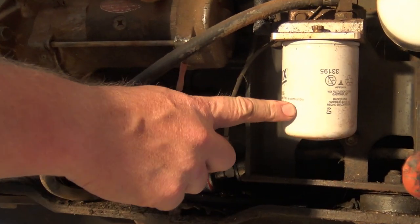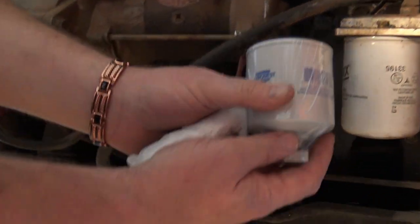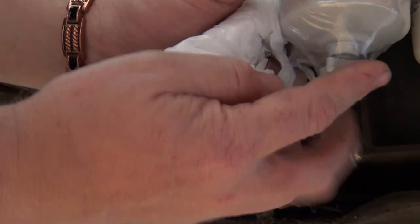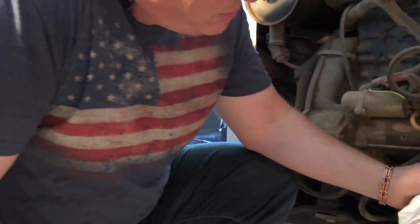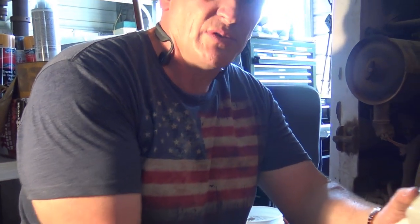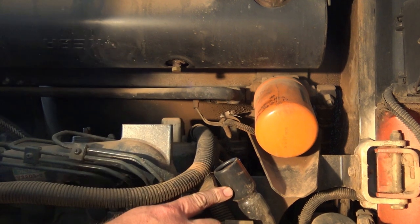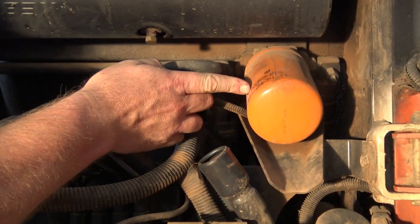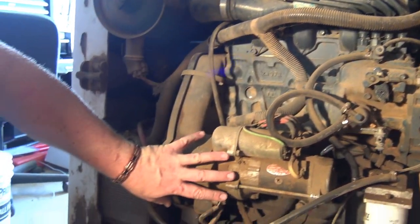Basically we're going to walk you through the quick service of this thing. We're going to change the fuel filter also — the current filter is the Wix. Notice it doesn't have a water valve on the bottom. That lets out water that might be in your fuel — it's a water separator. You can also get fuel samples out of this. We have the filler neck for the oil, we have the hydraulic filter, and we have the big old starter down here.